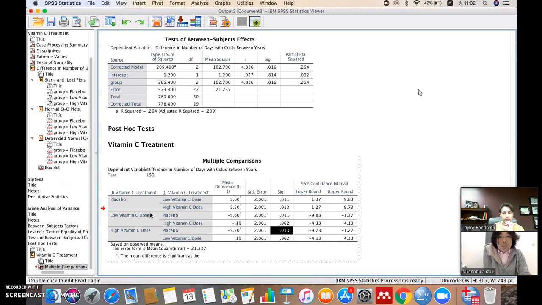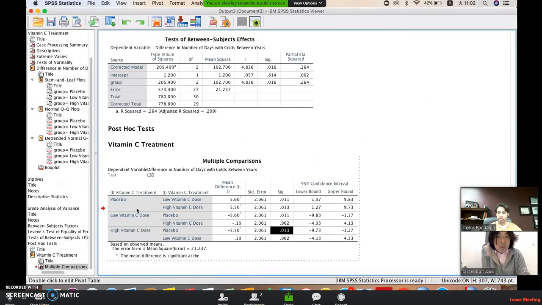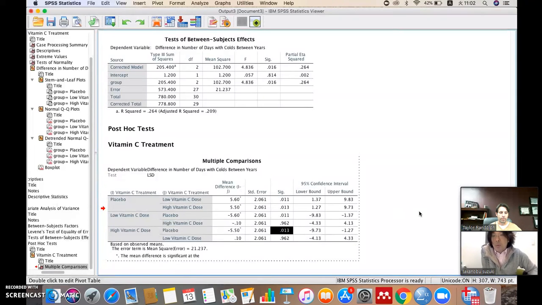That means that we have a significant difference in days of cold symptoms between the placebo group and the low vitamin C dose group, and also the placebo group and the high vitamin C dose group. Okay, this is my demonstration.